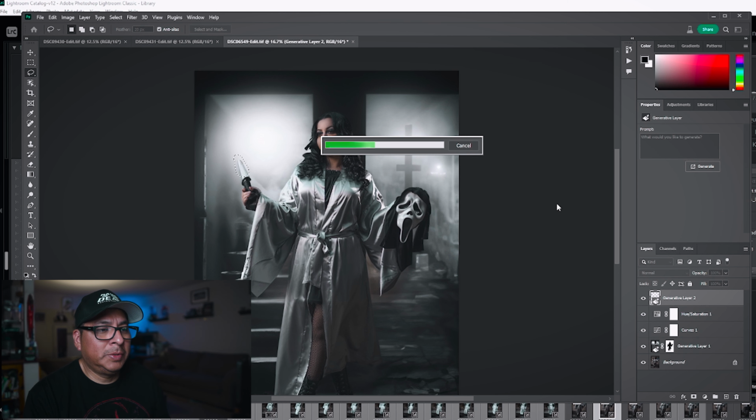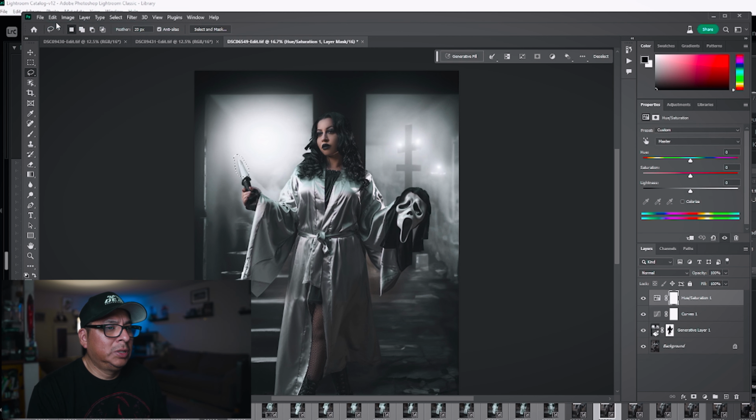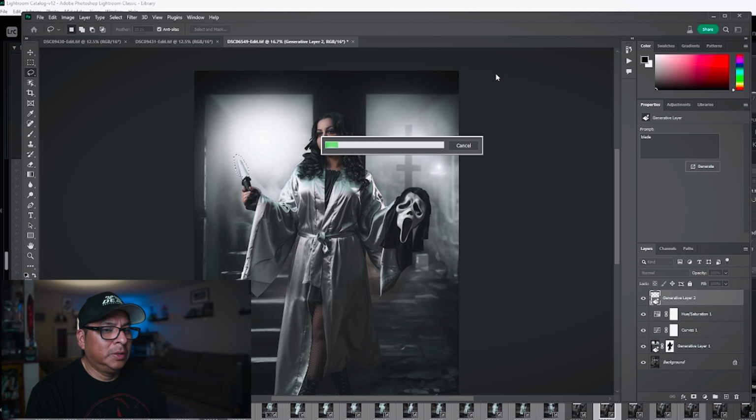It's a learning curve sometimes. I don't know if the guidelines are because of the knife, so that just took the knife out. That's not what I wanted at all. So let's go back and type in something a little bit different, maybe not knife, we'll type in blade. That might be a little safer. Yeah, there are probably some rules and guidelines about typing in a knife or anything that can harm you.